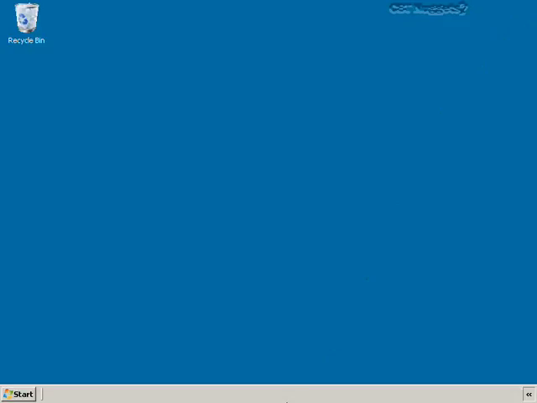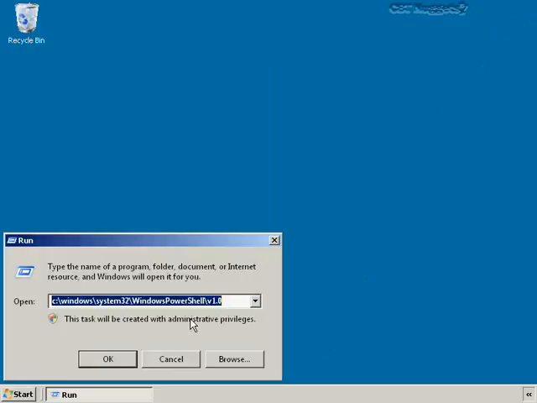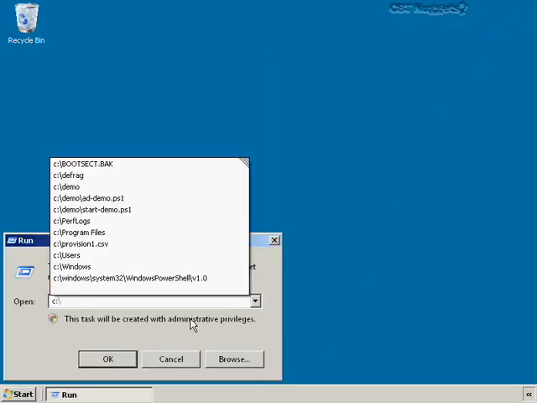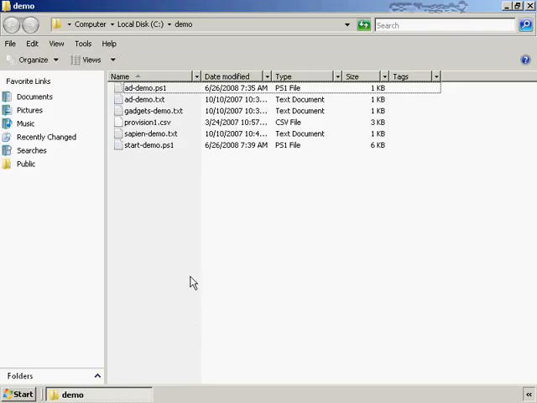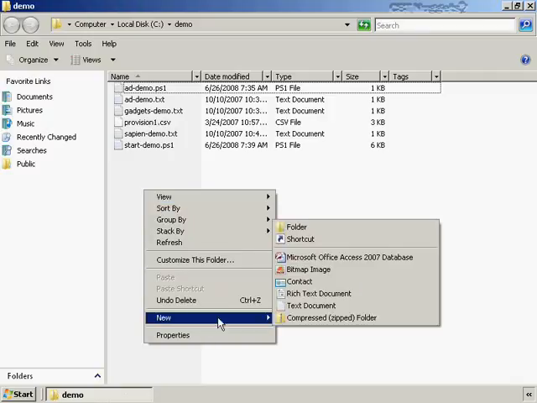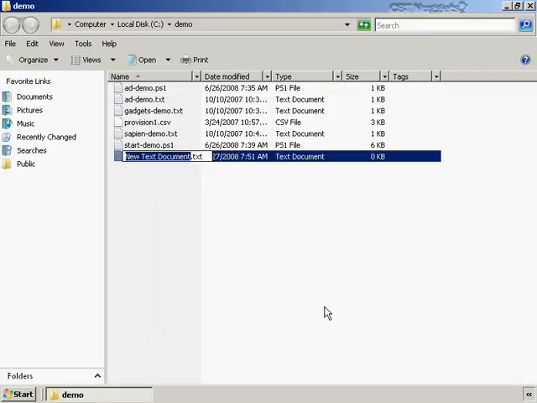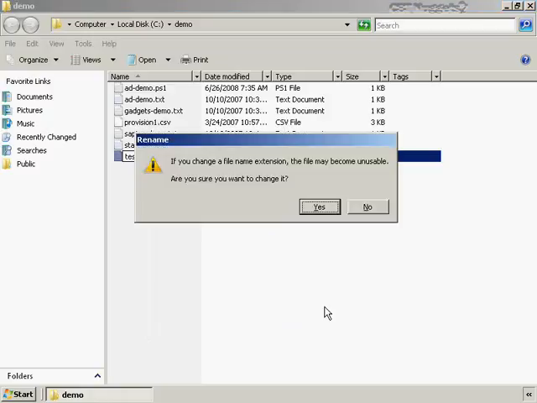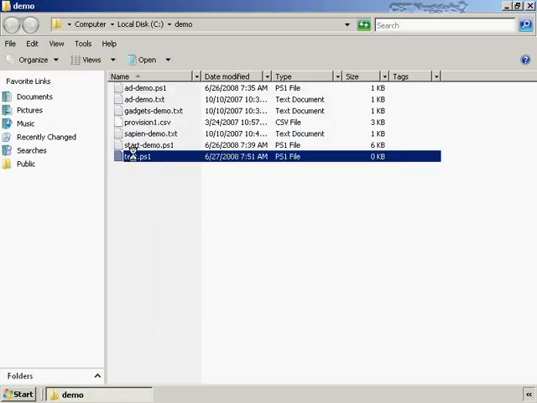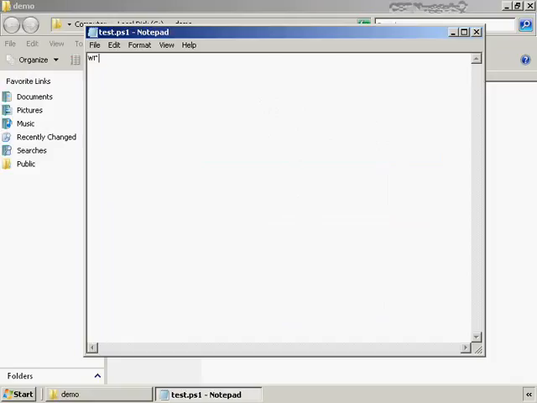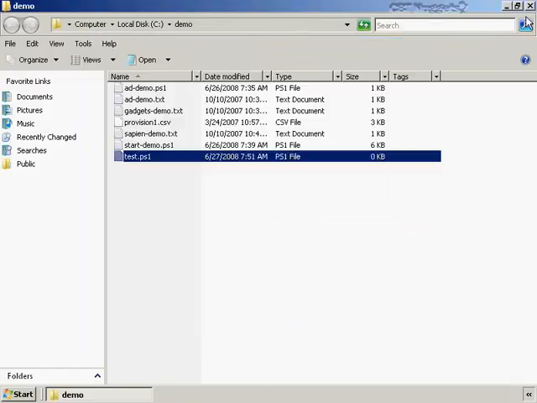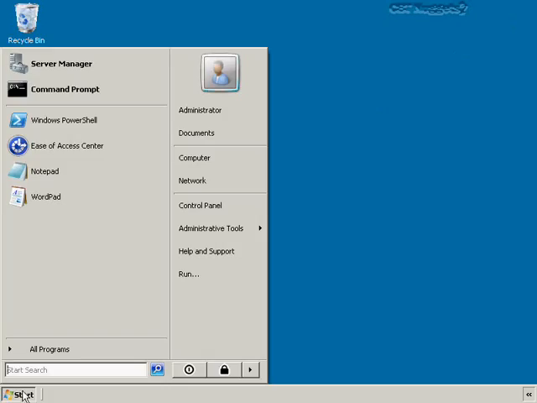And that leaves us really with just two PowerShell security features to cover. Let's go into, let's see, I've got a folder on this called C:\Demo, and I'm going to create just another simple little script here. We'll call it test.ps1. And I'll open that up in Windows Notepad, and again, just have it do something simple, write hello, just so that when it runs, I know it ran. We'll close this, and I'm going to open up Windows PowerShell.